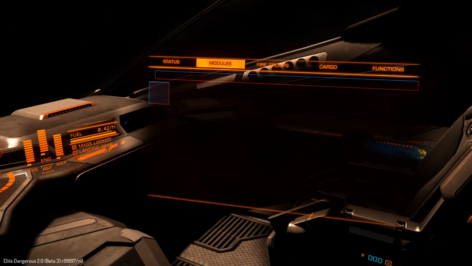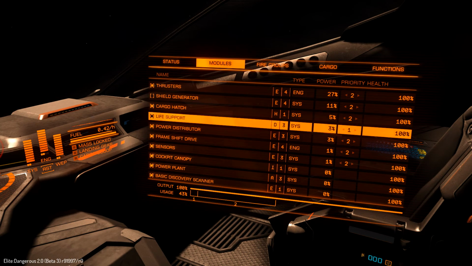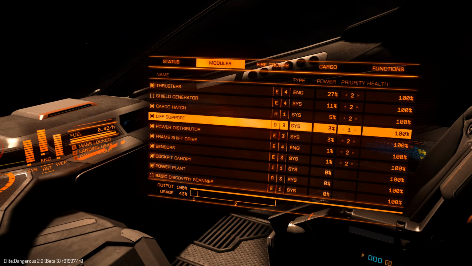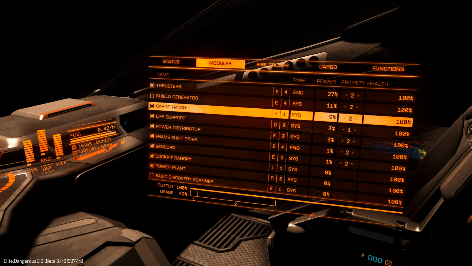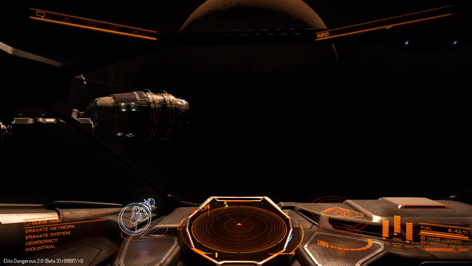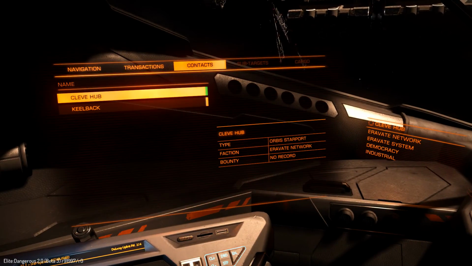the other thing I would just say is that you could disable things you don't need just to stop your power level going up too much. I mean, there's no point having a discovery scanner on, for example. I disabled my shield here. If you've got autopilot, I suggest you turn that off because you don't want to use it and it will slow things down. So what we need to do once we're all set up is head towards the station and set all our targets and that as normal.